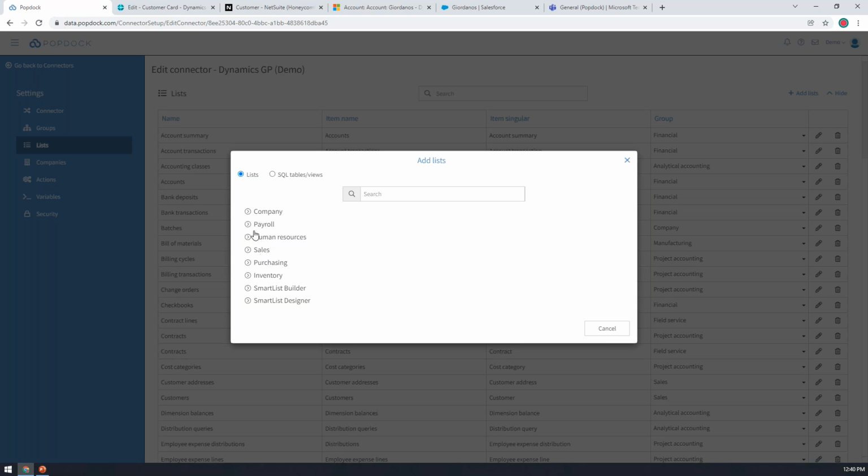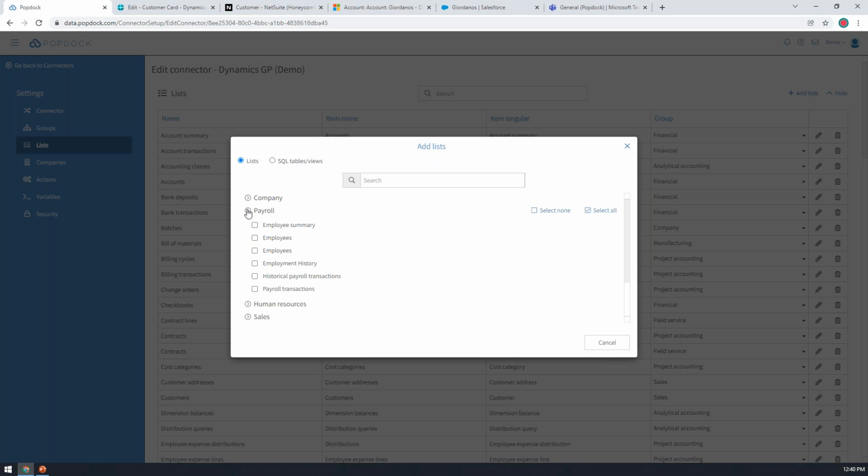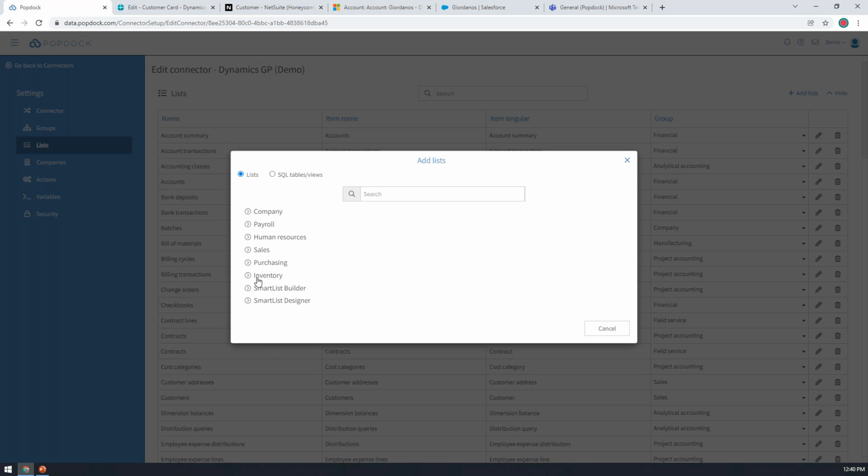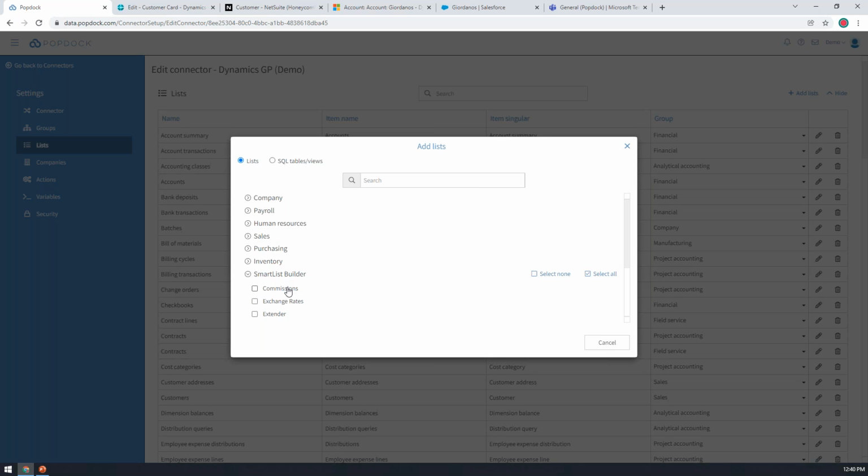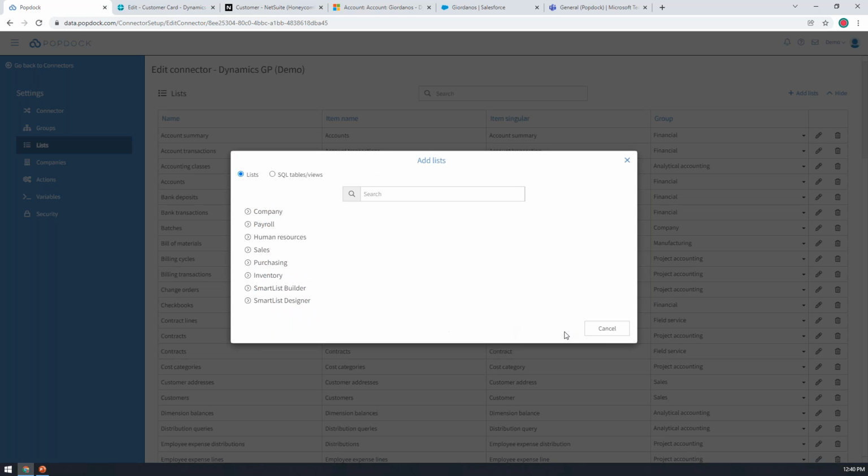lists that I maybe haven't added. So you'll see there might be some payroll ones. We kind of hide those. We don't allow access to those right away. You have to explicitly grant access. It could be something that you've built with Smart List Builder, right? So you can see I have a couple of Smart List Builder lists that I haven't moved over yet, or even, like I said, baby Smart List Builder, the designer. If you built something inside of there, you can pull that information in as well.